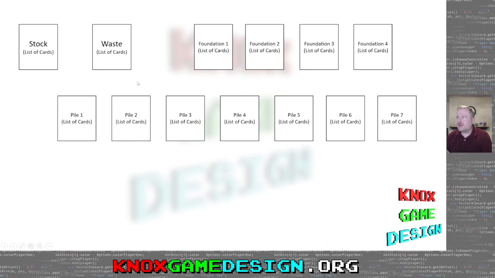So if anyone's never seen Solitaire before, this is what the game looks like. Stock and waste in the upper left-hand corner, your 4 foundations at the top, and then your piles of cards. Each pile has an increasing amount of cards. So the first pile has 1, second pile has 2, third pile has 3, all the way to 7. The 7th pile has 7, and only the last card in the pile is showing.